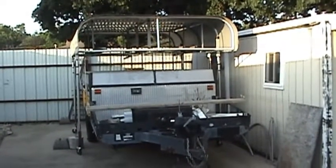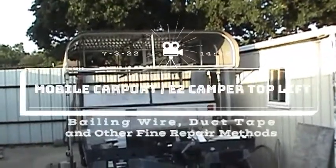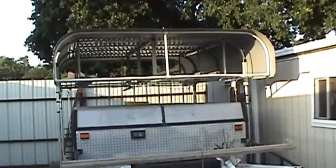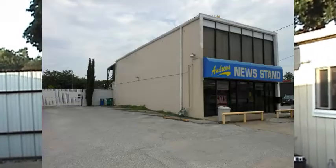Hello. This will be a short video about my mobile carport. If you're curious about it, I built this by repurposing the front sign that was over my business door.